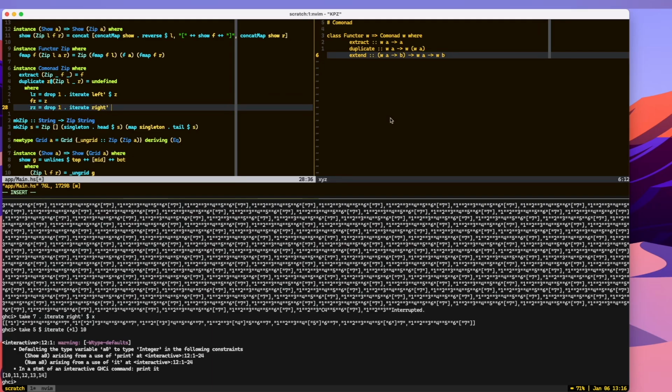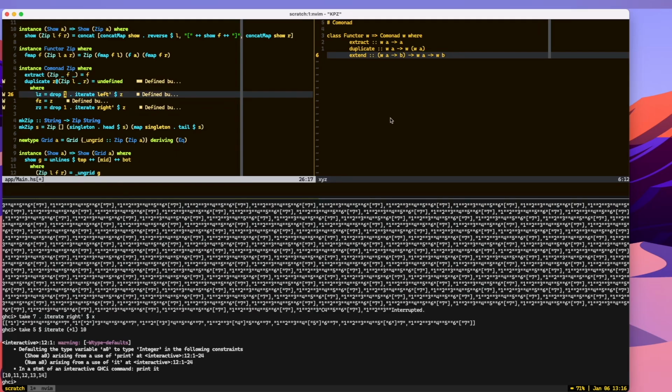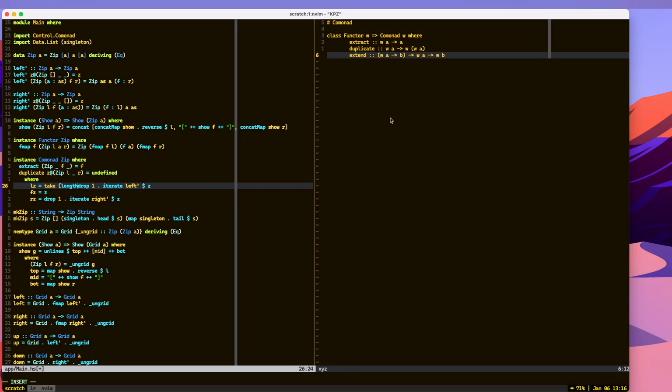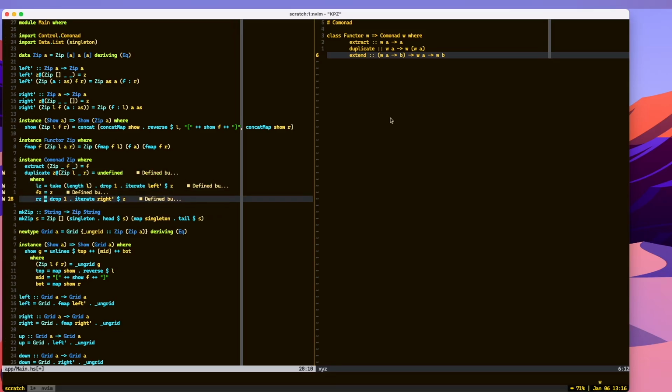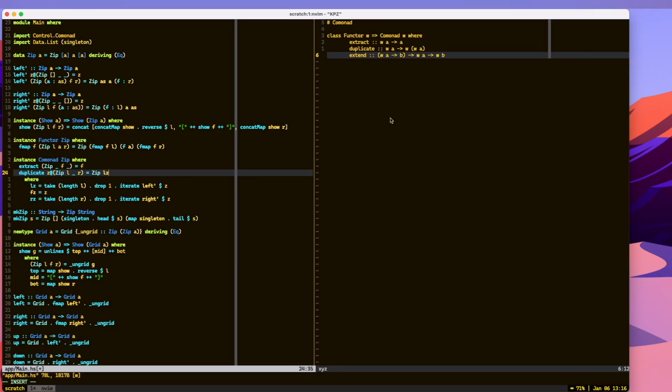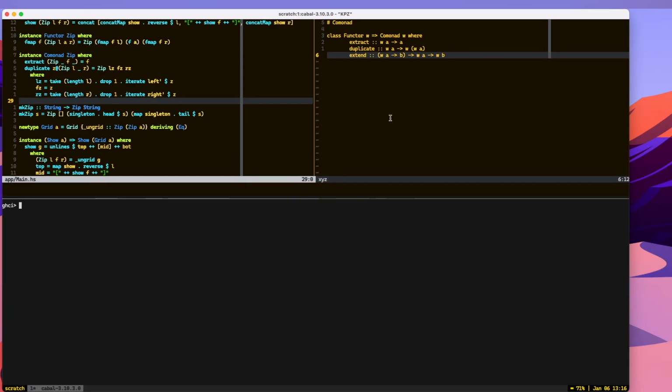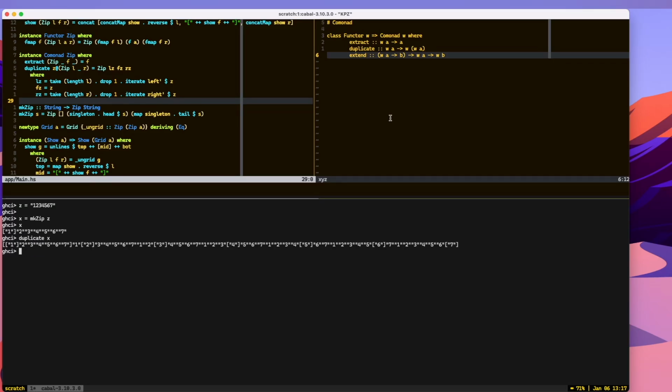So we also do the same here with right. And since iterate just iterates eternally, we have to limit this somehow, and for that we will just take the length of the left list as well as the length of the right list respectively, and create our zipper. Zipper LZ F RZ. Nice. So we can reload, create our zipper again, access zipper Z. And now we can duplicate X. This gives us a zipper of all the zippers with each element focused.